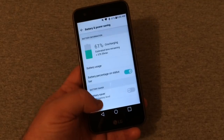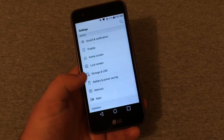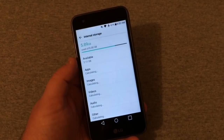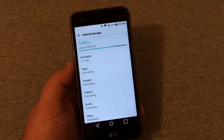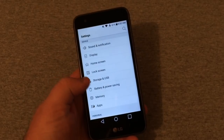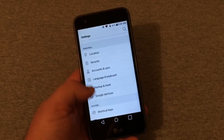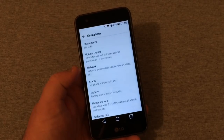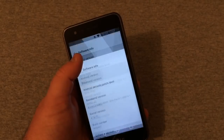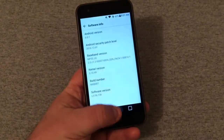Gonna just go down here to battery. Now battery, of course, I've not really done a battery test on it, so I really can't show you anything there. Storage and USB, like I said, after downloading just a few applications, I got 2.1 gigabytes available. Location, security, nothing too much going on here. Software info does run 6.0.1 Marshmallow, so there'll be no Nougat, nothing like that on this device.